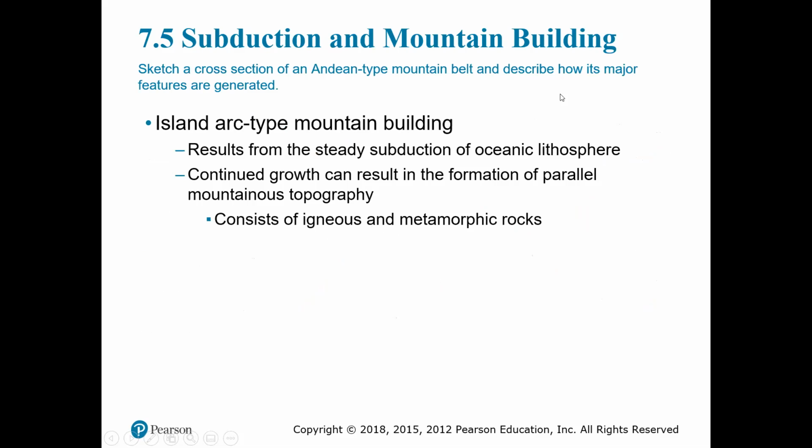So when we look at mountain building, we're going to look at several different types. And so our first type is island arc mountain building. But keep in mind, as we're looking at how these mountains are built, this idea of subduction, which remember is when one piece of crust goes below another. So when we have oceanic lithosphere that subducts beneath oceanic lithosphere, we get this volcanic island arc.